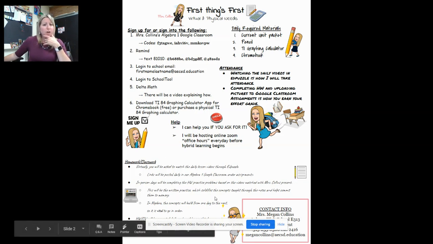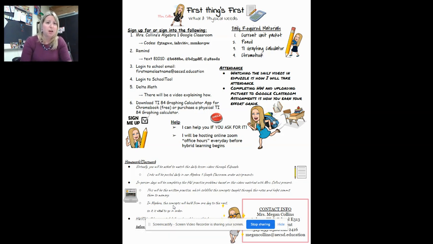Down here in the homework and classwork section, obviously what I'm calling homework at this point, if you're a hybrid student, will be what you do in person with me. It's what we call a flipped classroom this year, where you will be watching the notes outside of classroom at home or wherever it is. Maybe it's in study hall once you're in person, but you'll be watching the notes on your own time and coming to class having already watched the notes, doing the homework with me so that I can help you through any issues in real time. So we call that a flipped classroom when that happens. And so that's what we're going to be doing this year.